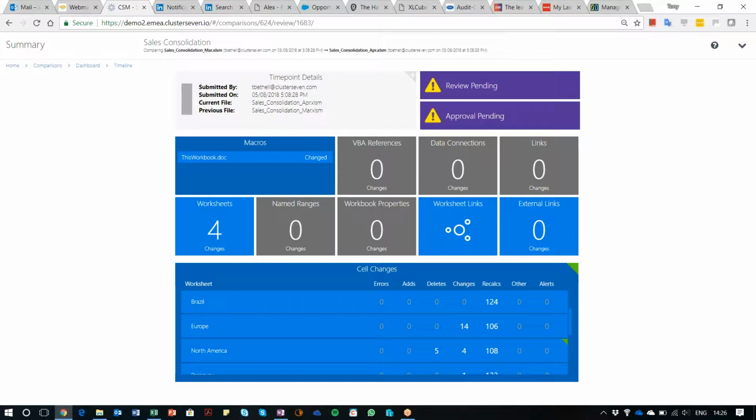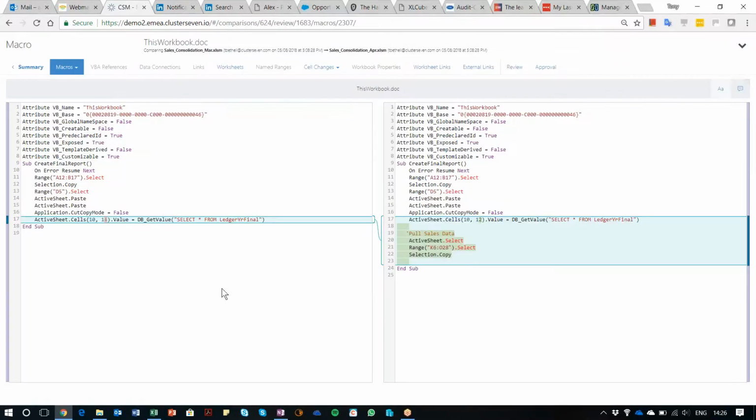See down here, changes in 108. It's picked up here that there's been a change that has changed and been replaced by this. So 11 has been replaced by 12. So it will highlight that. That's a red because it's been deleted. This is a green here because it's been added. And it's also detected this green here.